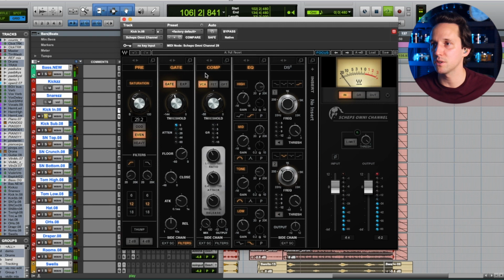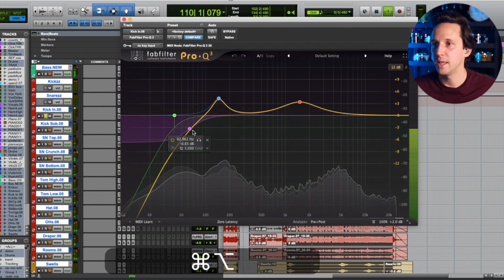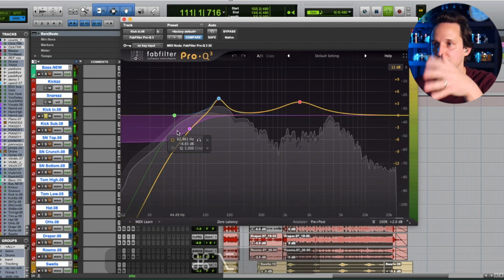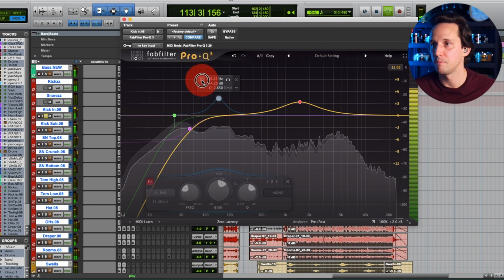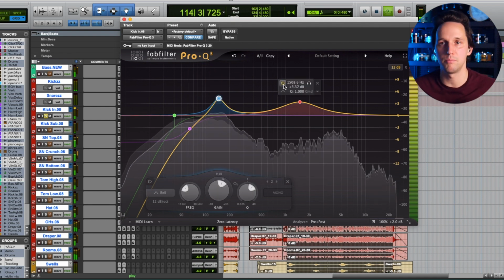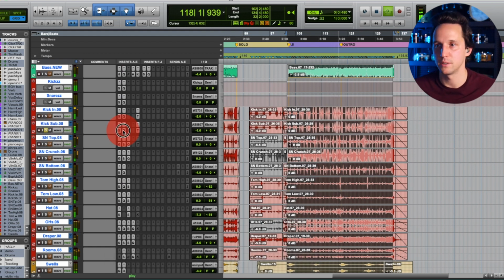Kick sounds like a kick mic. There's a little bit of gate on it and some compression and EQ. And again, because I have 2 kick mics, this kick in mic is really for this thing here and for the attack of the kick. And then the kick out mic is all the low end.